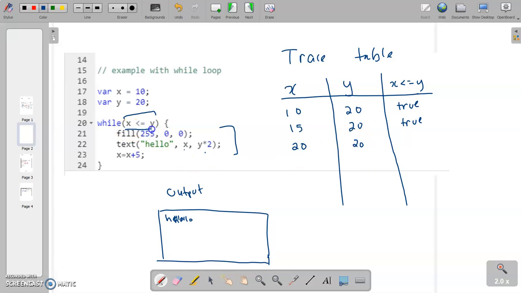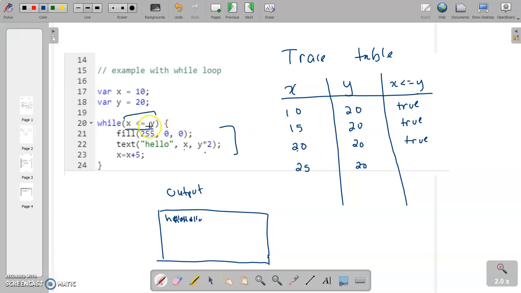We come up here and check the Boolean condition. 20 is still less than or equal to 20 because it's equal, so this is true and we go back in. Now hello is written at 20, 20. Then we add 5 to x. Y stays the same.